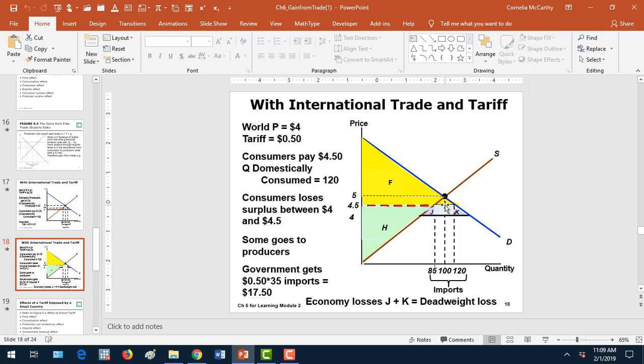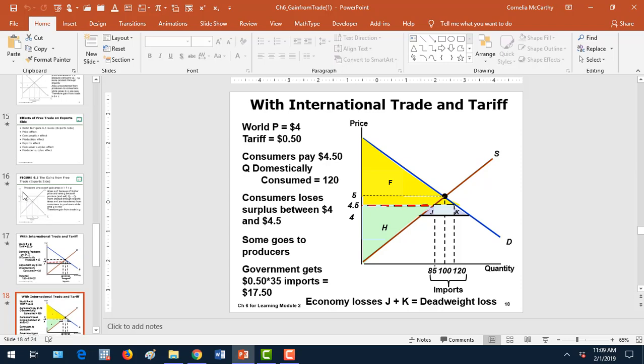The additional triangle gets divided up in several ways. Part of it stays consumer surplus for the imports because they pay a lower price, because $4.50 is still lower than $5. Part of it goes to the government as tariff, and just out of convenience, we want to show that the surplus is no longer consumer surplus, but it's still in the economy. We identify this rectangle here, which is the area over the imports, in this case 35 units, and has a height of 50 cents, which is the tariff.